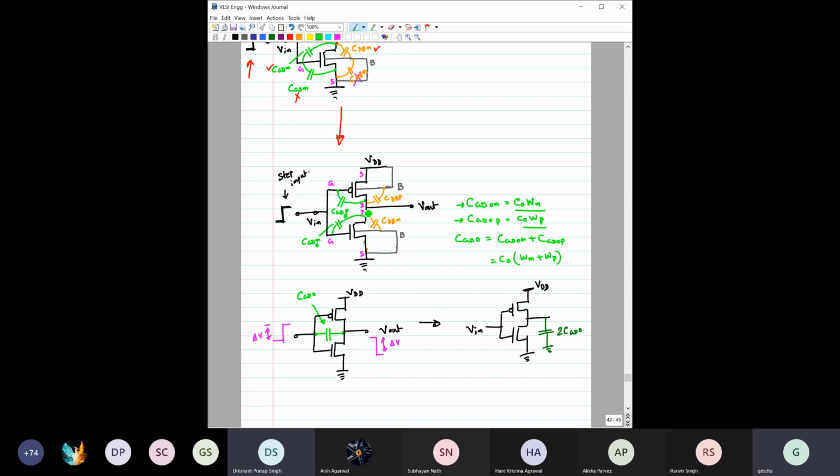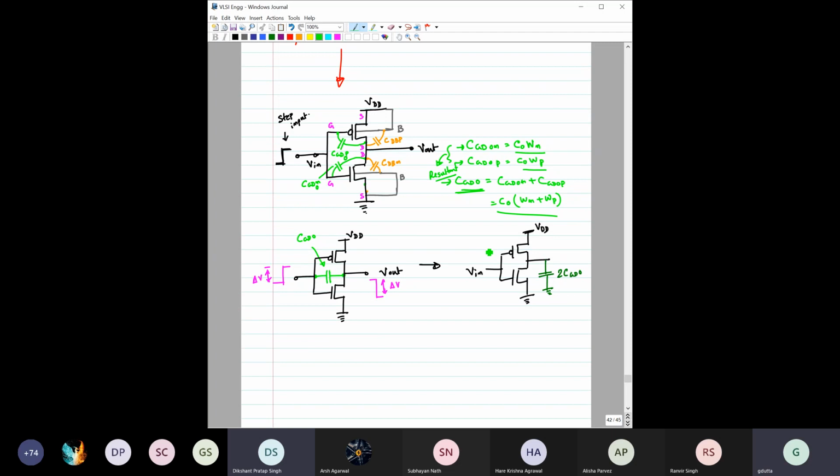And if we see these two terminals shorted, they are parallel. So obviously the resultant capacitance because of these two, right? The resultant capacitance can be written as nothing but the summation of these two, which is basically this one. Now we are representing the resultant capacitance by the CGD naught.